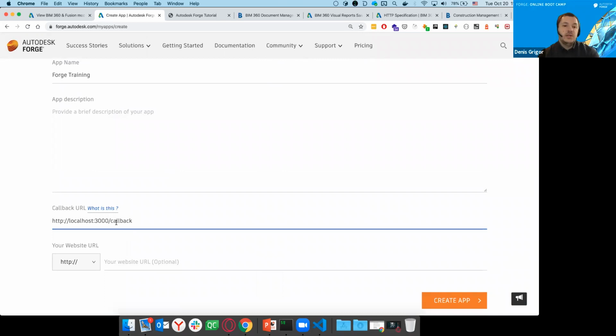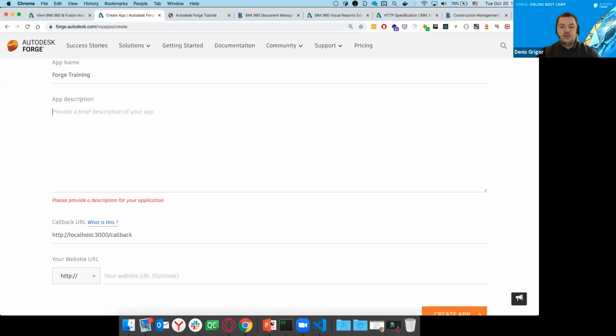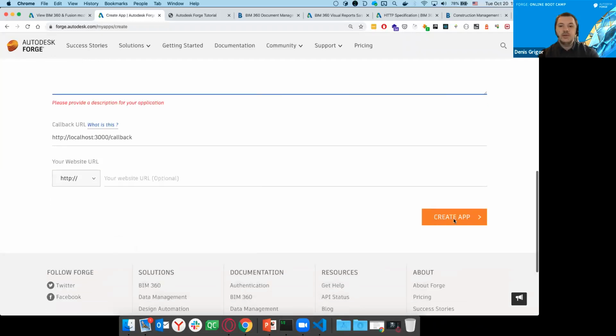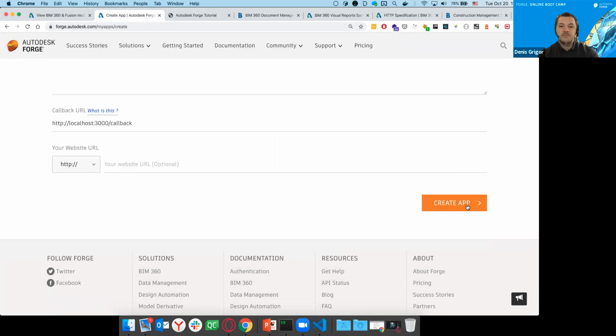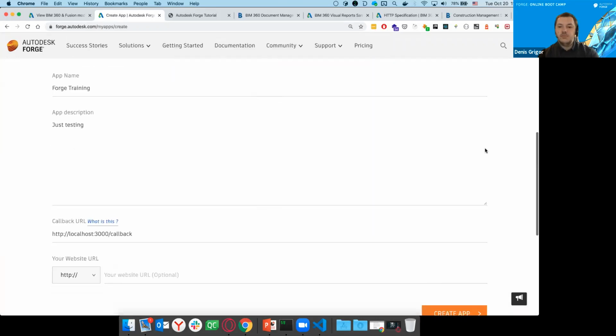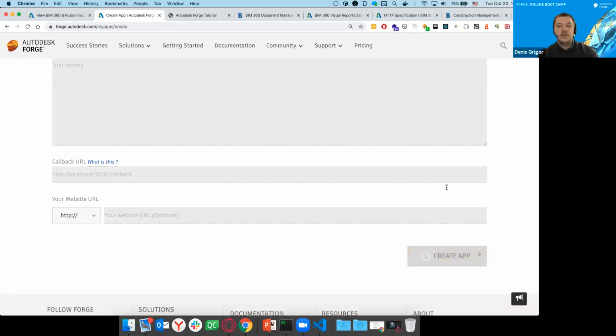In order to adapt it to this sample, you will have to change the callback URL, and this will be a very good opportunity to see where you can change it. Just testing for the description, and create an application. Everything is okay, create an application.